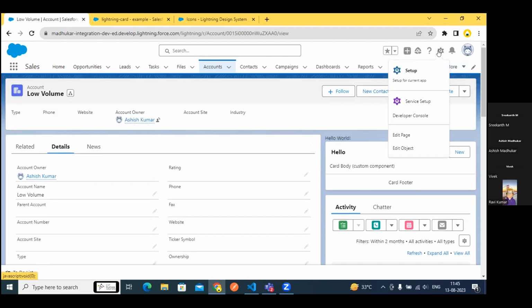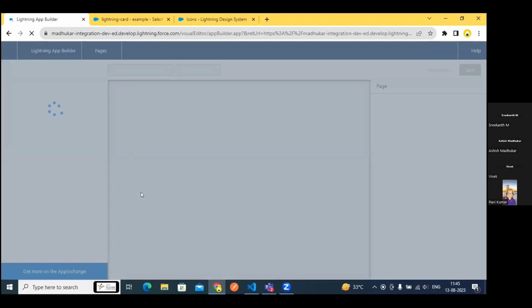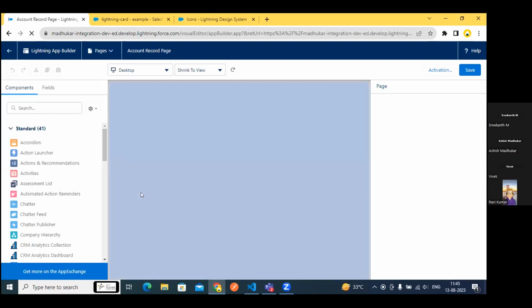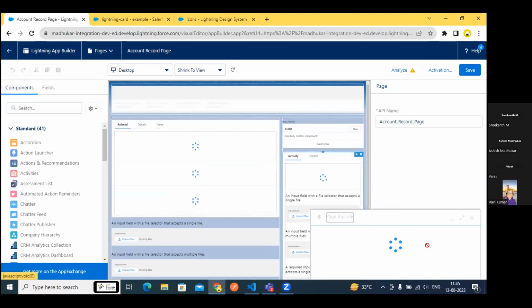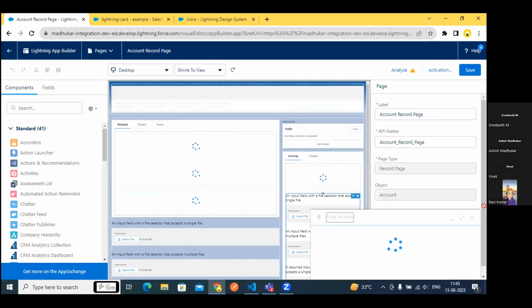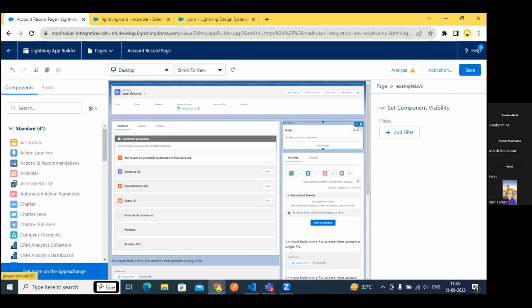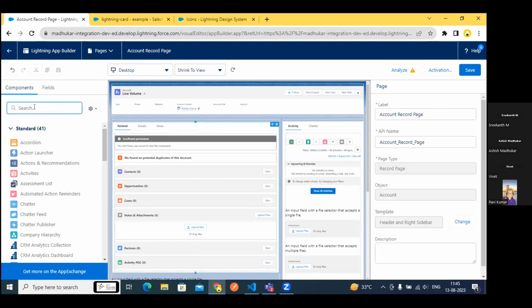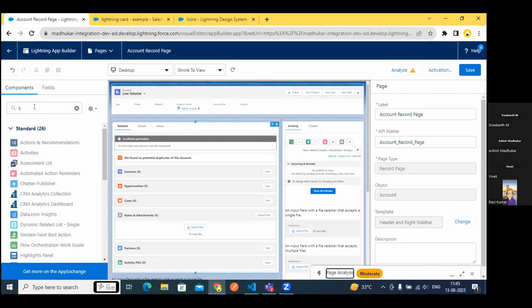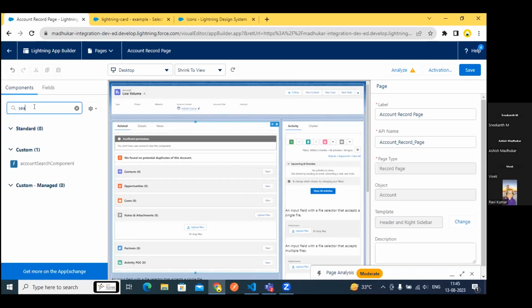So this is how you can drag the component: click on setup, and this is the edit page. Okay, let me remove this, and search for our account component here.